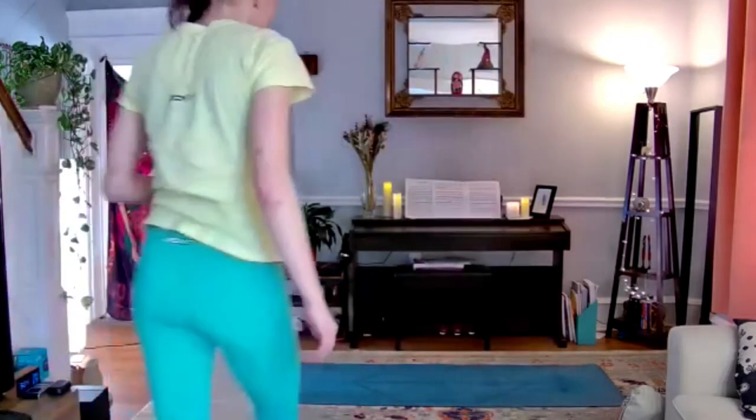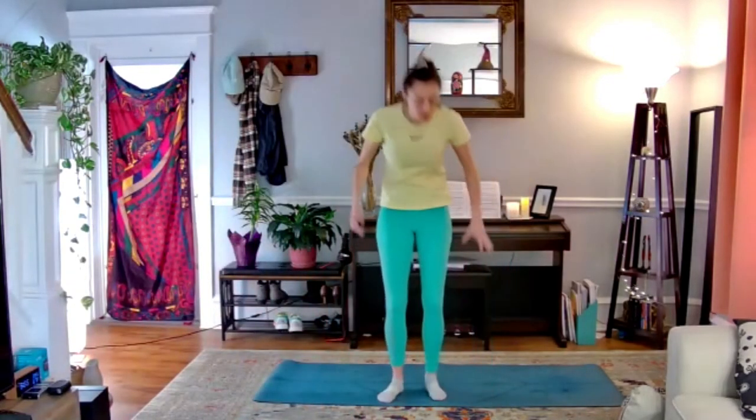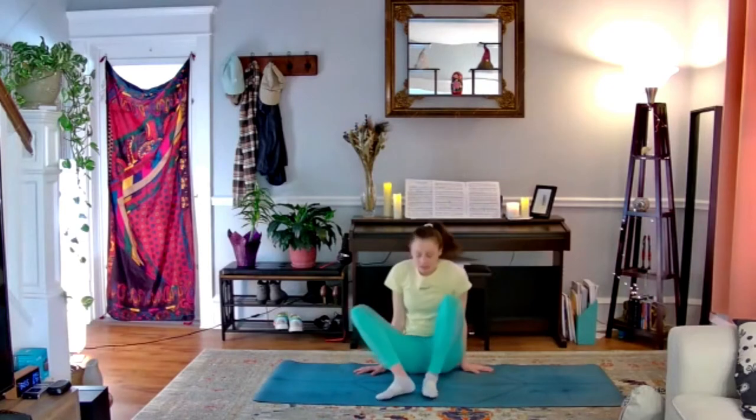So with that in mind, let's come on to our mat. We're going to come into a comfortable seated position, one leg crossed over the other. Just find your alignment. Take a moment.